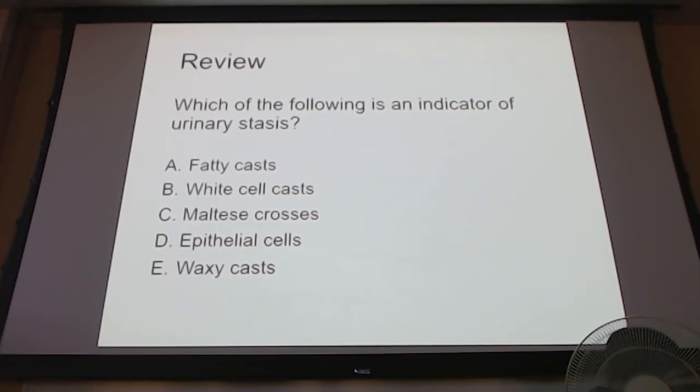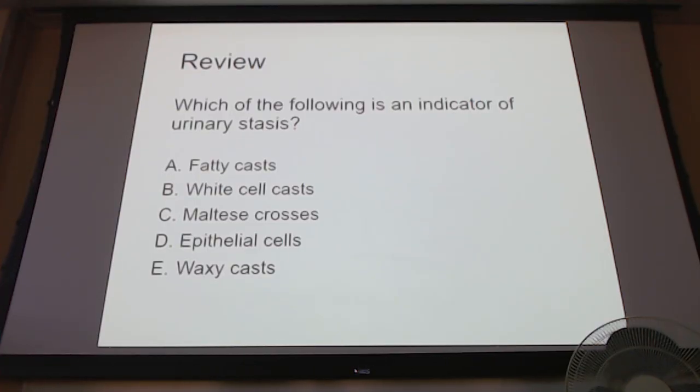What do you think? Waxy? Waxy casts. Okay. When you hear or read the term urinary stasis, that doesn't necessarily mean urinary stasis in the bladder because they're in retention. First of all, we're not in the urology block, right? We're in the nephrology block. So urinary stasis in terms of a slower filtration rate through the tubules is potentially going to result in the formation of waxy casts. Also, are any of the rest of these correct for urinary stasis?